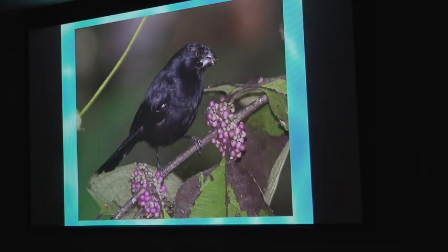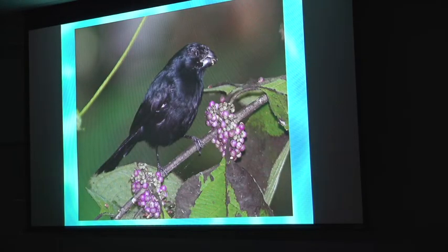And then finally, this bird here is called a Cuban bullfinch. And it's only shown up once in South Florida, but we're not sure if it showed up on its own or if it was a bird that escaped from somebody that was keeping it as a pet. It showed up in somebody's backyard in South Miami, and it just so happened that that backyard belonged to the mother-in-law of the president of Tropical Audubon Society. So he's the one that found it and told his birding friends, including me.